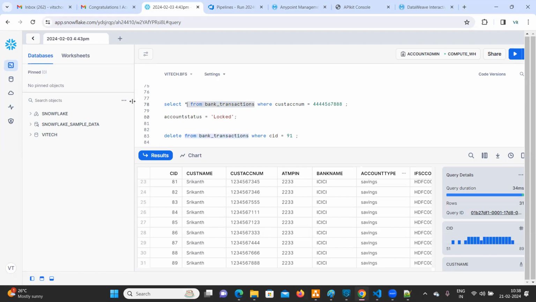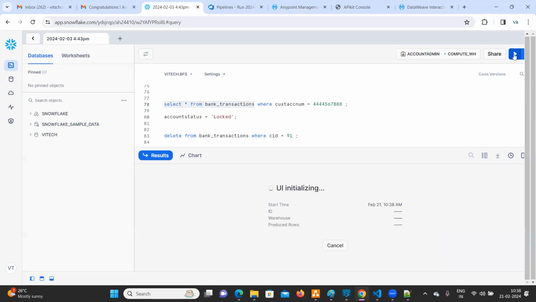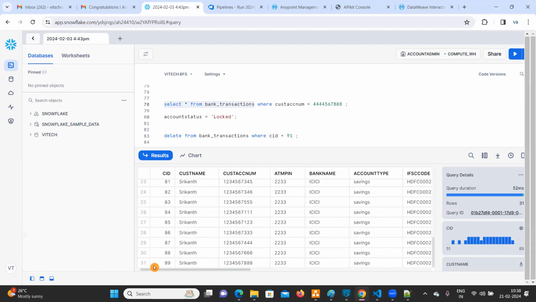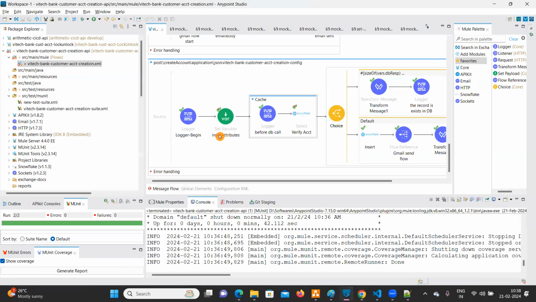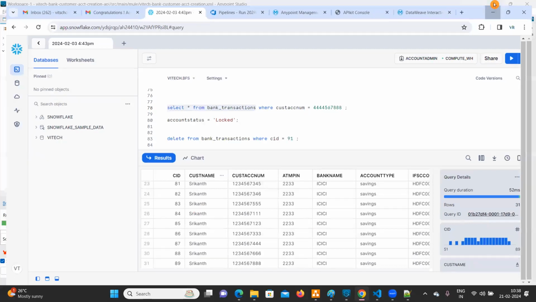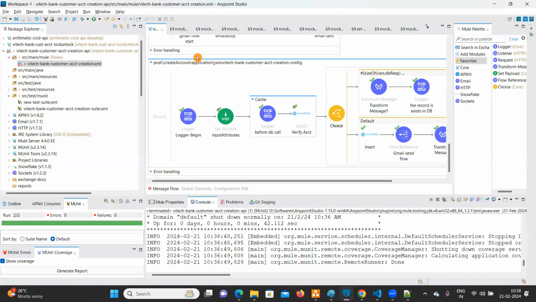Now let's see. It performed the select operation, even though for the insert operation we are not getting the values. If you don't do mock, what will happen? Whenever you run test cases, it will automatically insert the values.